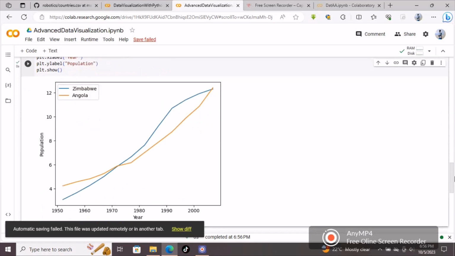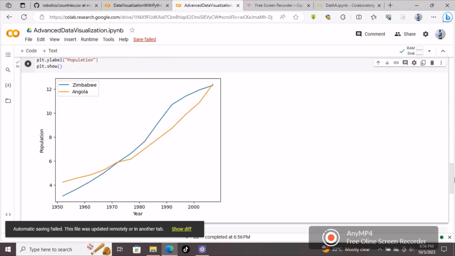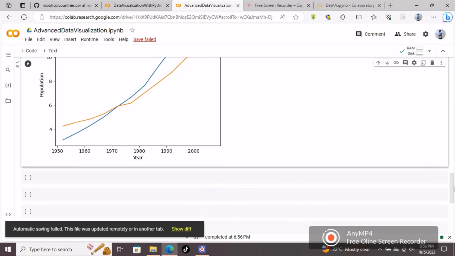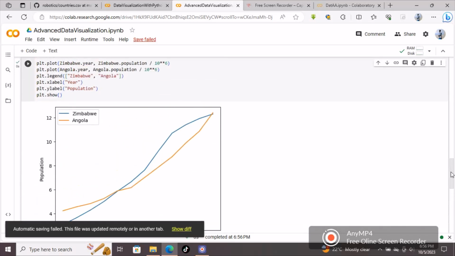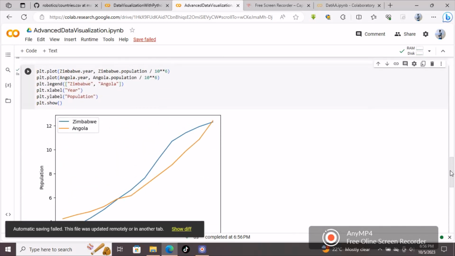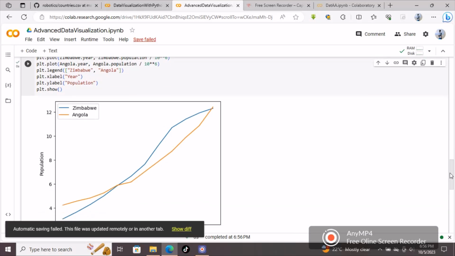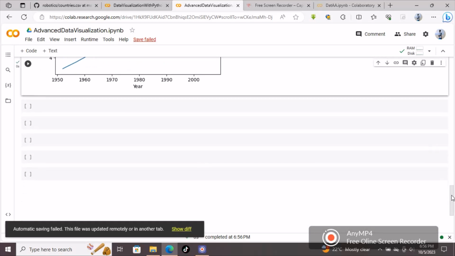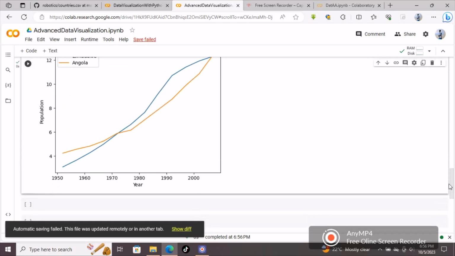Before that, let's compare the population for two other countries, and then we wind it up. We'll compare Argentina and Germany. We see the plot, and then it will mark the end. So we just copy pasted the code because the code is the same. What we are replacing there is just the values. So instead of Zimbabwe, we are comparing Argentina against Germany.